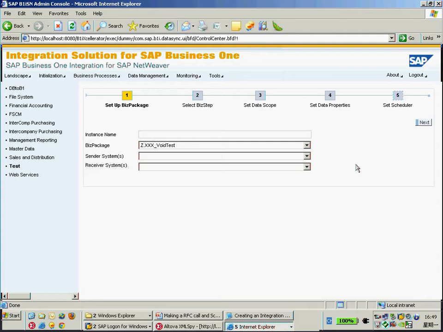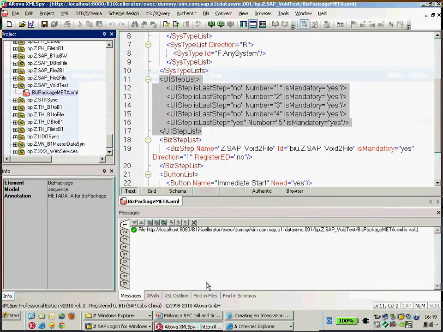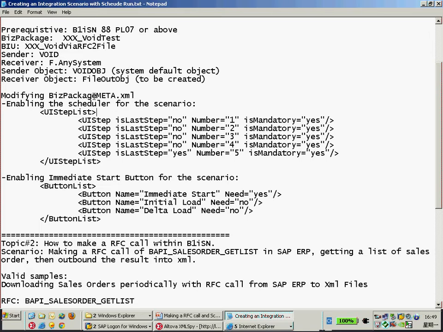So how can we enable the scheduler for this business package? As mentioned just now, we need to modify the metadata XML to make the final UI step number 5. Number 5 means the scheduler.